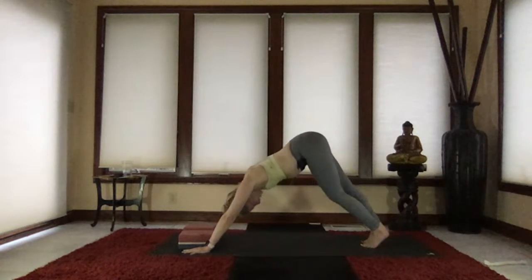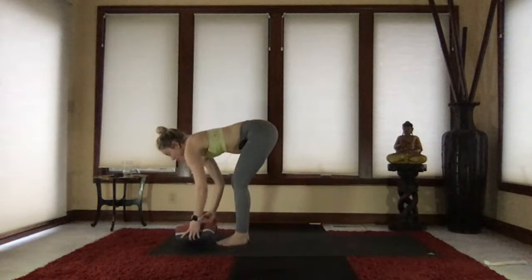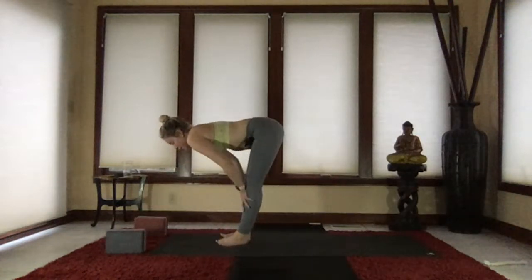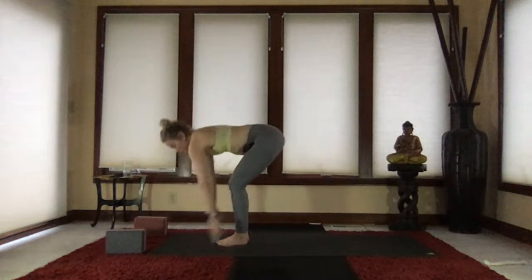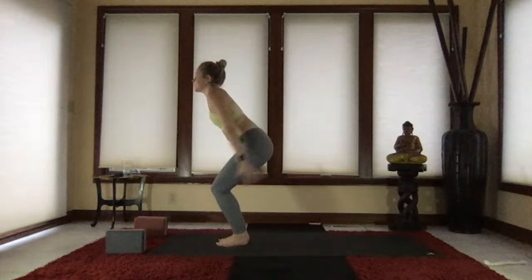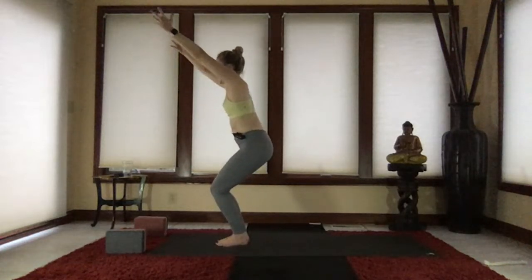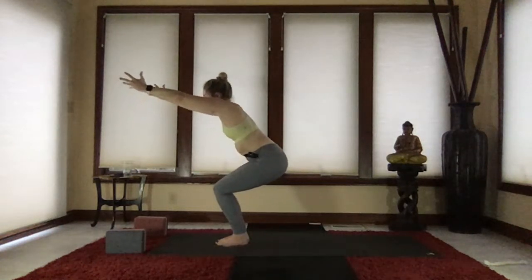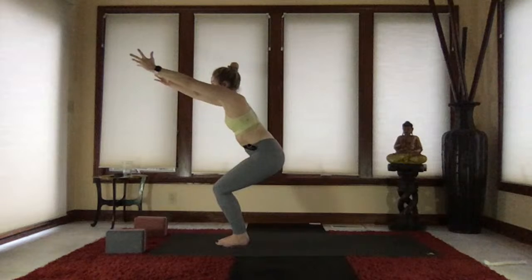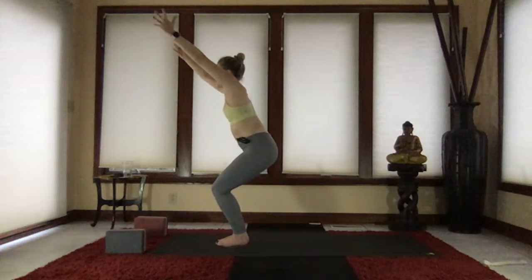All right, lift your heels. Bend your knees, step or hop to the top of your mat. Lift halfway and fold. Come into a nice deep Utkatasana, chair pose. Sink down. Feel some fire in your legs. Yeah, so go even lower, get down. Inner thighs squeeze. Front of your pelvis pulls up towards your belly button, lift your chest.